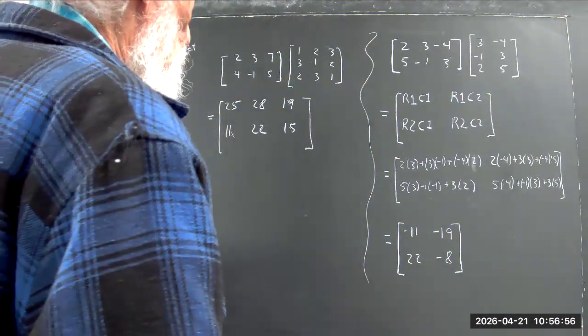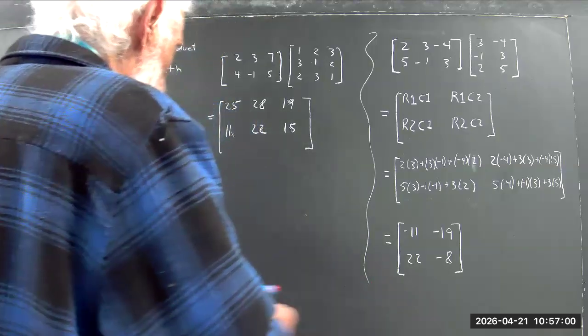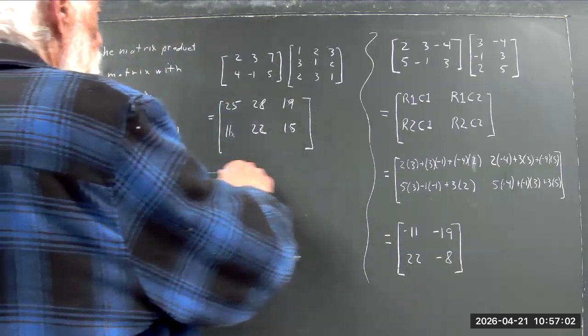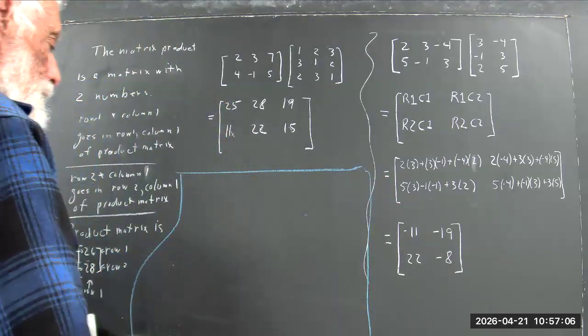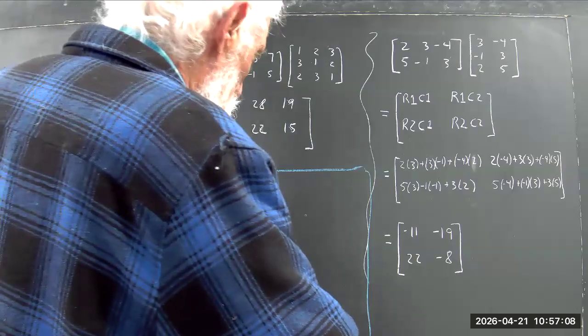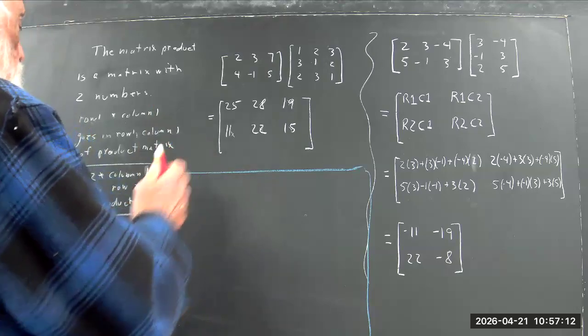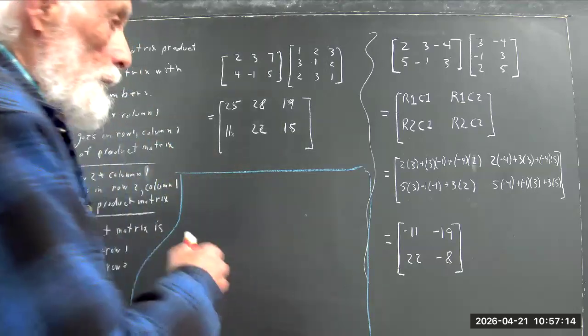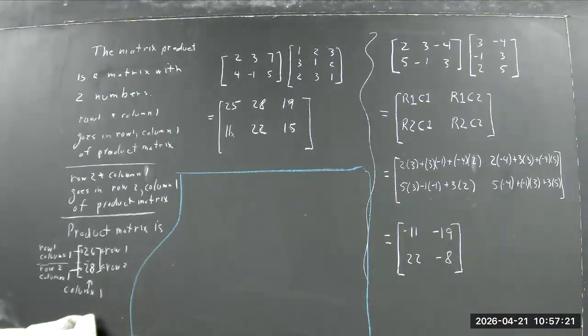Okay, so we've seen how to multiply matrices. Why do we bother multiplying matrices? Well, there are a whole lot of reasons. And it's a very, very important process. But one thing we do, we've seen how to solve a system of simultaneous equations using augmented matrices.